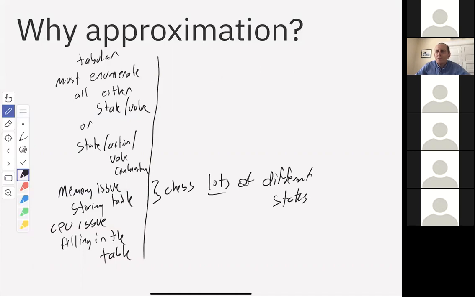Let's switch to Dave. I did, yeah. So my question is, for chess or Go, we have so many different states that it's not practical, right? More than there are atoms in the universe, let's say. But can you come up with an example of a state space or a state action space where we actually have an infinite number of states or state action pairs? Does it have to be a game? No, it doesn't have to be a game.